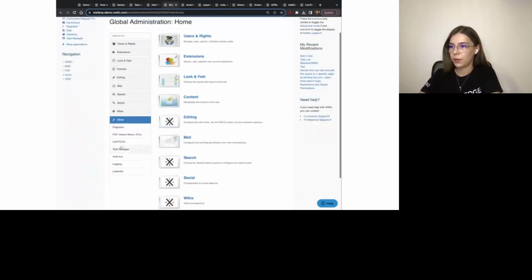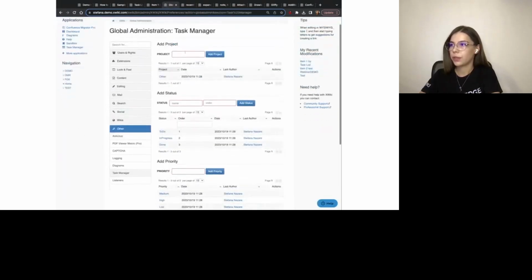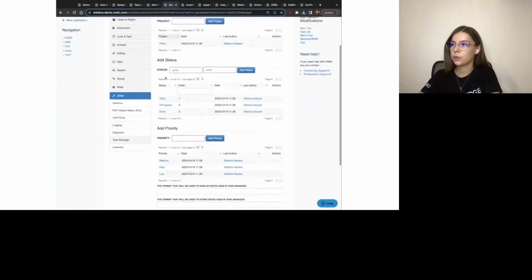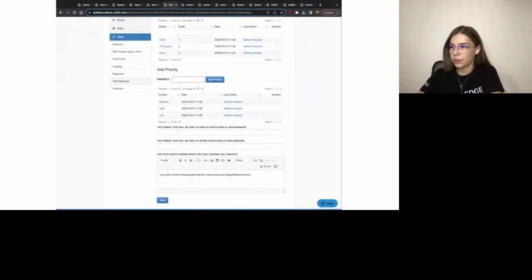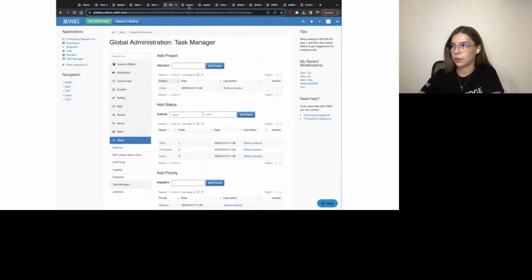I mentioned that we have the administration of the task manager as well. Here, as you can see, we can add projects that tasks can be assigned to. We can also add other statuses, other priorities, and we can decide upon the format that will be used to display and store dates in the task manager.